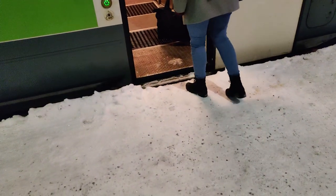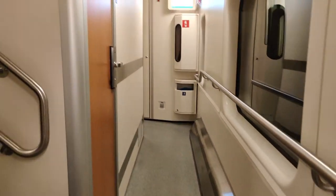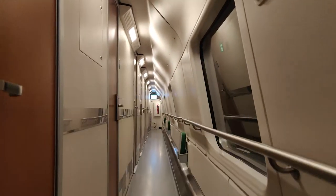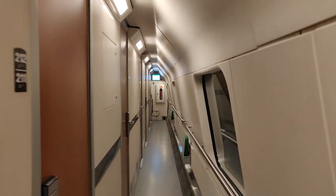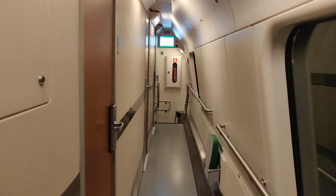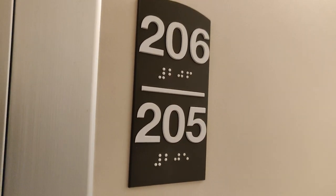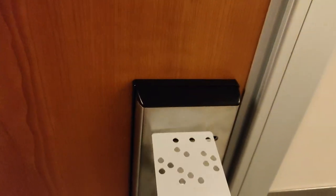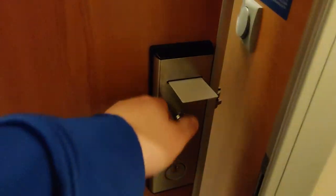I'll be traveling in an upper deck cabin with an en-suite shower and toilet for two people. The cabin is located on the upper deck and your keycard will be waiting for you in the door. Before the pandemic you could end up sharing a cabin with a fellow traveler or pay a surcharge for sole occupancy. However due to the current situation sharing is no longer possible — I therefore have sole occupancy for berths 205 and 206 on tonight's journey. You simply insert the keycard — preferably the right way around, unlike what I did here — and then it just unlocks.